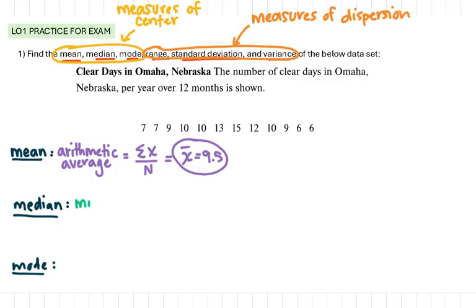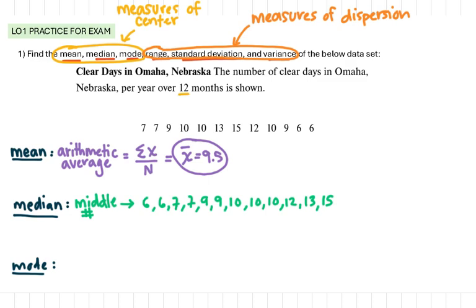Now we will calculate the median. The median you can remember as the middle number. And you cannot just pick the middle number of the raw data. You must first line it up from smallest to largest. So let's do that first. Okay, it's lined up from smallest to largest, and now we must pick the middle position.